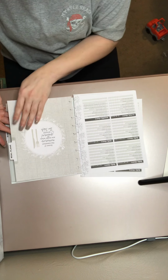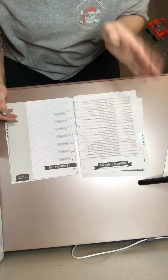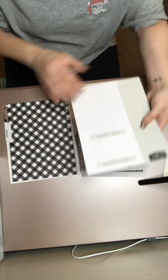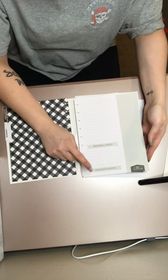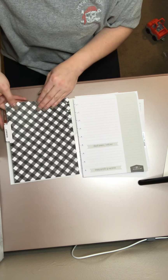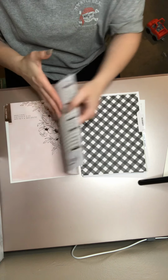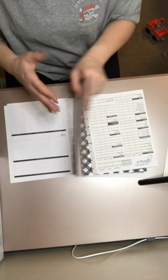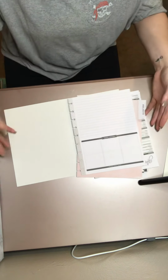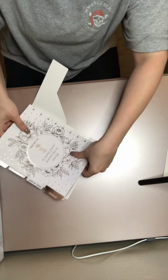And then you've got the meal plans. Common kitchen substitutions, which is good. Weekly meal plan pages. And you have a little grocery list on it. Snacks and recipe and quick bites, recipe and meal prep. Then you have the budget. And you have the month at a glance layout. And then you have projects. And that is it for that. This will go in my 2021 setup binder soon.